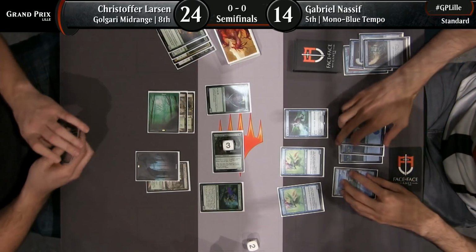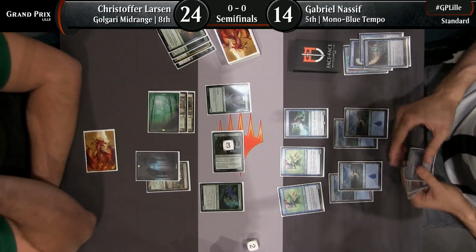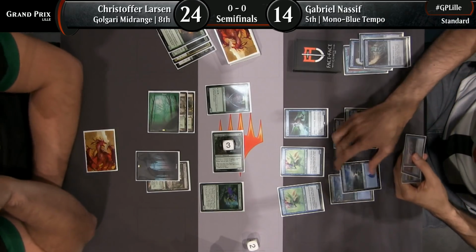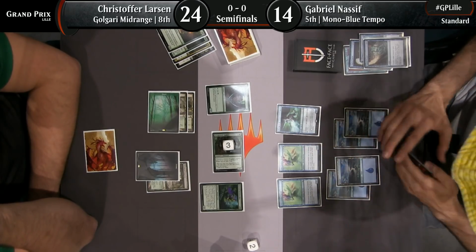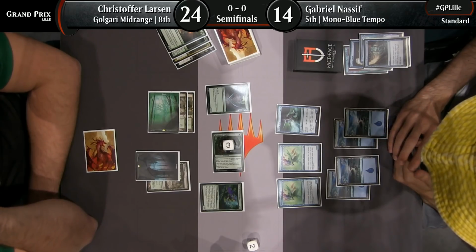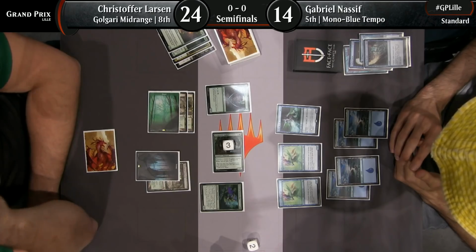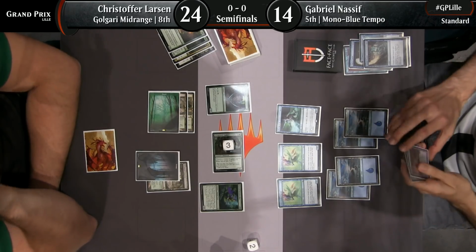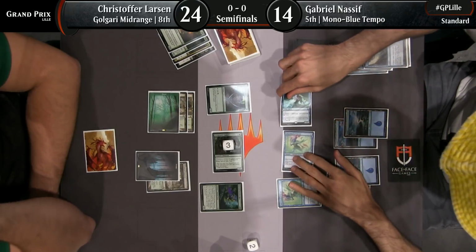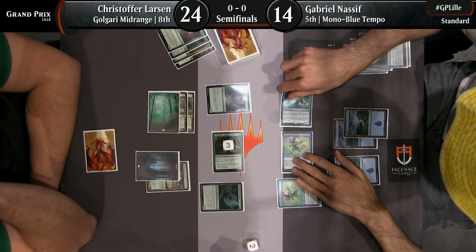Gabriel Nassif has to make sure he doesn't fall too far behind. So I believe there's a couple of copies of Wizard's Retort in hand for Nassif at the moment. At present, though, no Wizards in play because I don't believe that the Mistcloaked Herald constitutes that status. And the Djinn certainly isn't a wizard. Mistcloaked Herald doing good work, though.